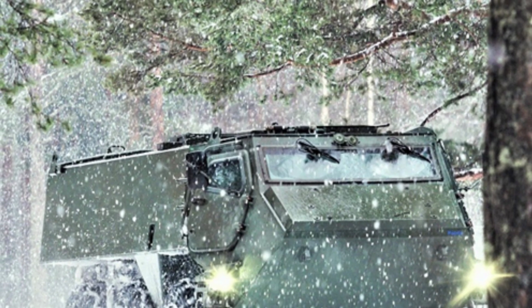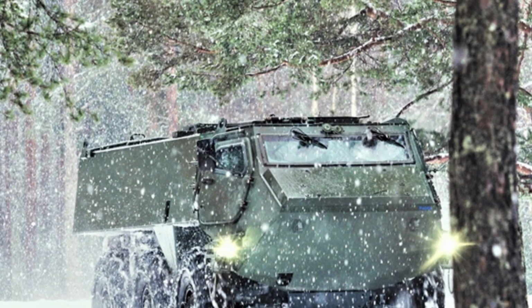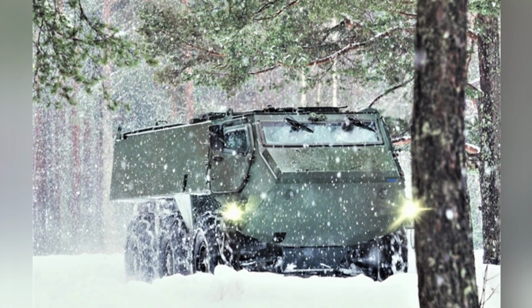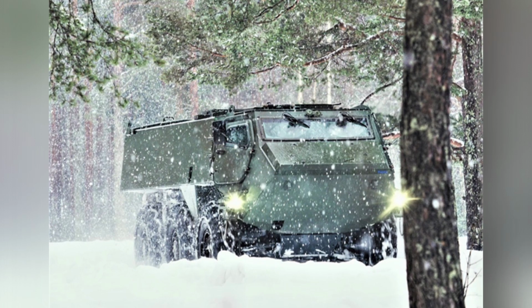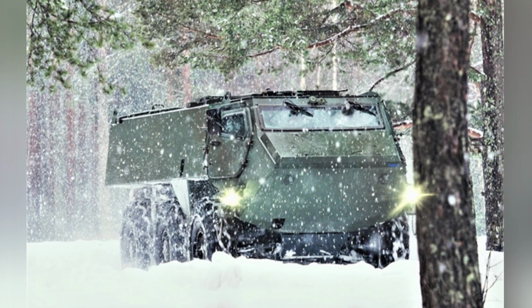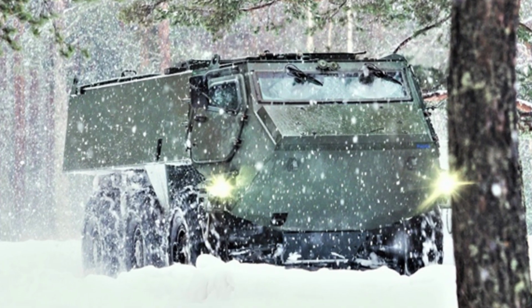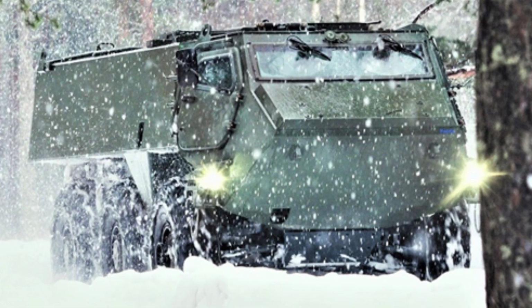In the past few years, Finland and Latvia reached a cooperation agreement to develop a new generation of armored personnel carriers to replace old equipment. This is the Patria 6x6 armored personnel carrier, with research and development led by Finland. The two countries not only hope that the new vehicle can serve as a transport vehicle, but also that it can function as other types of mobile vehicles with weapon systems installed.